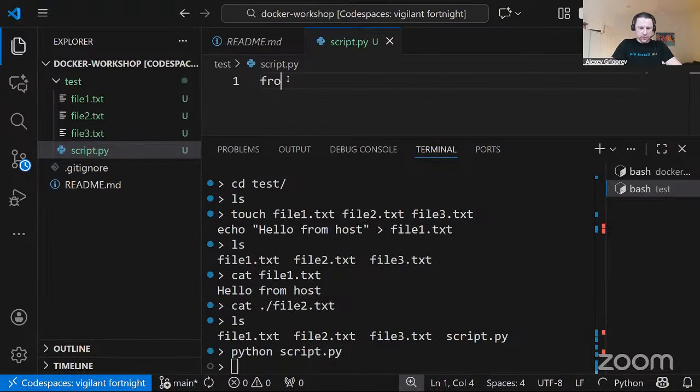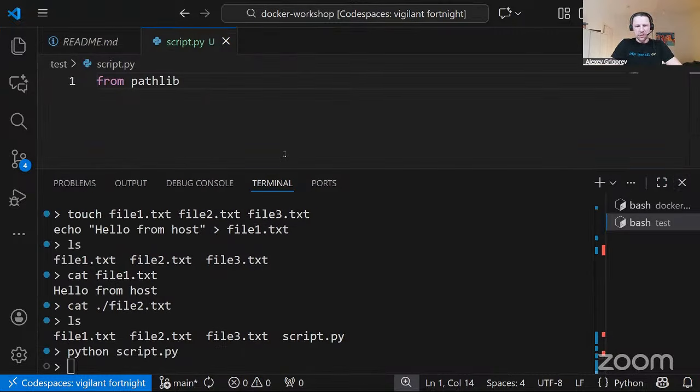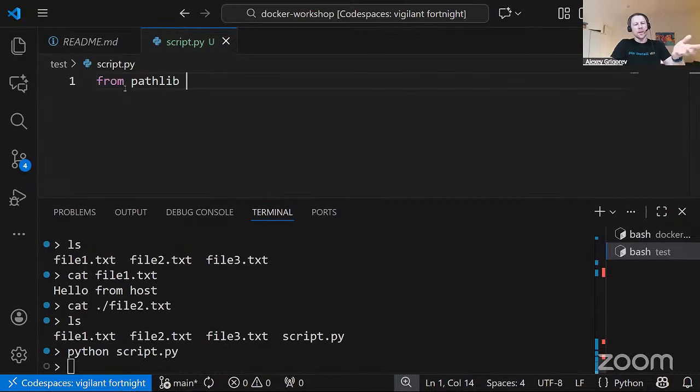I'm going to use pathlib. Again, if something that I show here you don't understand, it's okay, it's not a problem, right? What you can do is take this code and ask ChatGPT to explain it. Some of you might not know Python. It's fine. You can pick up Python as you go along the course. I'll try to explain as much as I can, but for some things, just ask ChatGPT about these things.